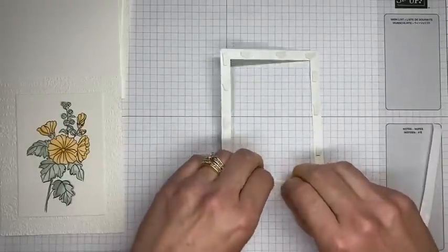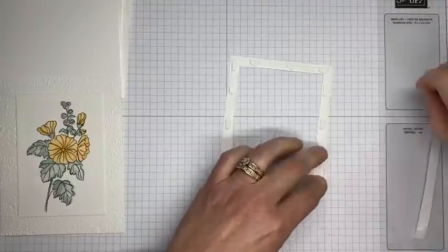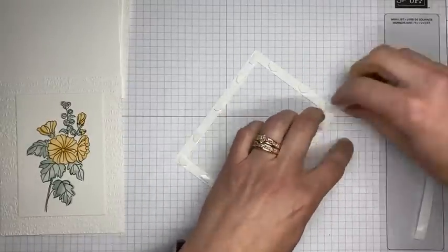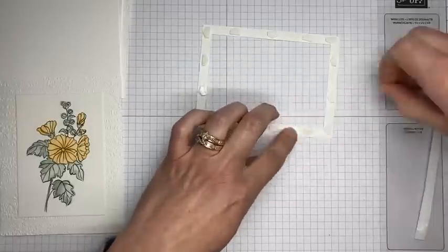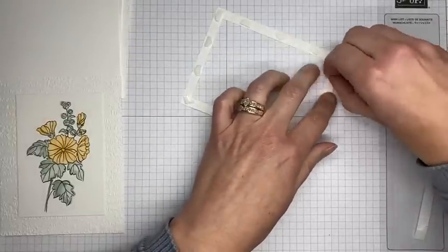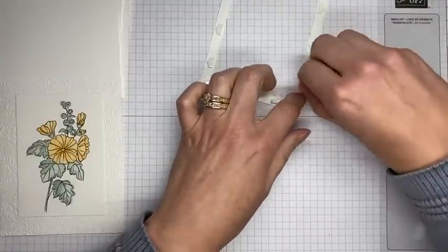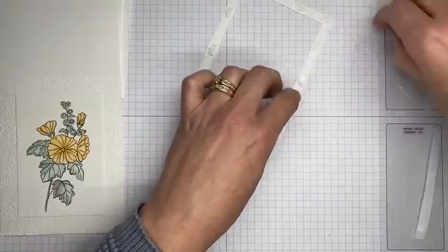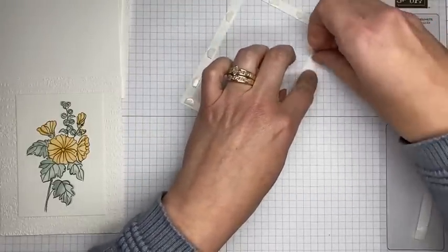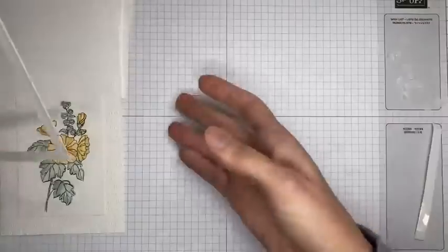All right, now I've got to pick off about 1 billion of these little backings, and I'll try not to have them stuck all over me and the card by the time I get done, but they probably will be both. So, all right, maybe I can get them picked off here. There we go. Moving along, almost there. I promise. How exciting to watch dimensional backings be picked off. So, come on. One more. There we go. Whew, done.